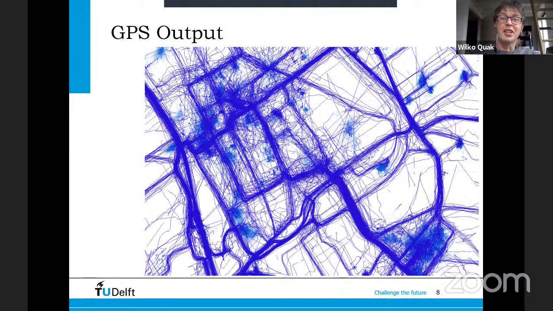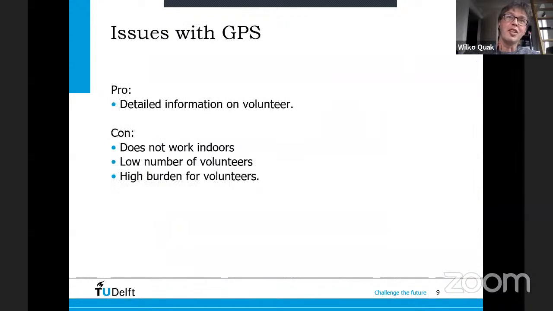Well, this is not a map, or well, basically this is a map, or this is just a bunch of GPS logs drawn on a white sheet. But already, people can see that this is a map, because you can see the architecture, there's the bridge here, there's the railway station here. And as far as I know, GPSs really give detailed output, lots of details, but it doesn't work indoors.